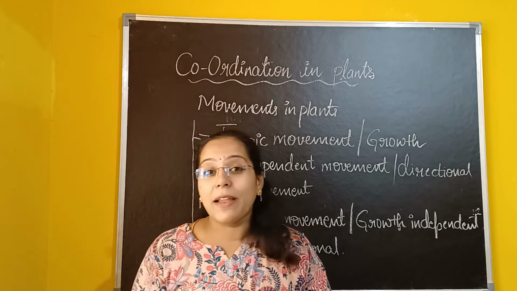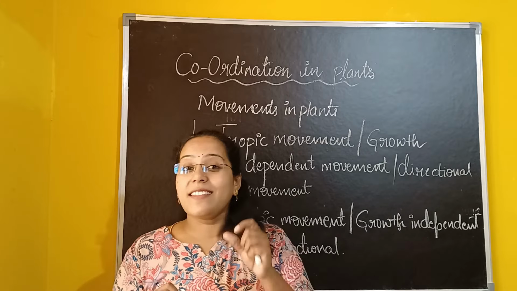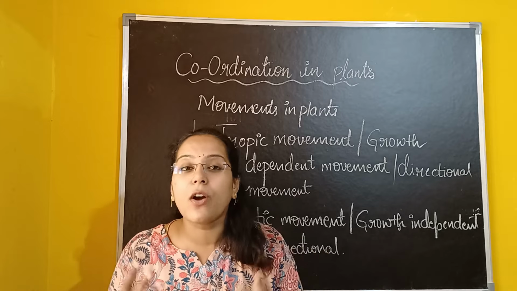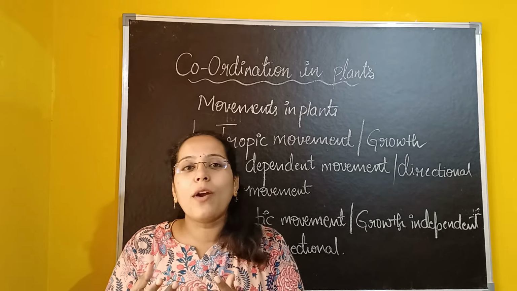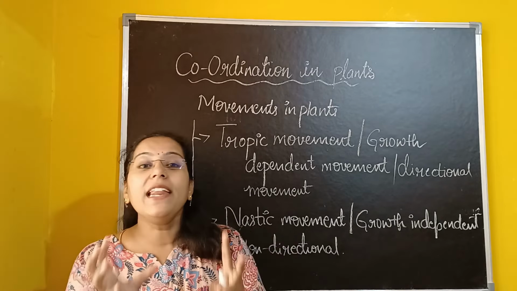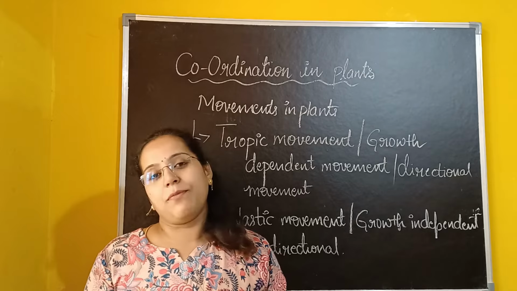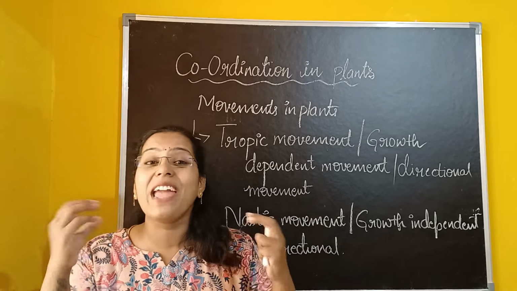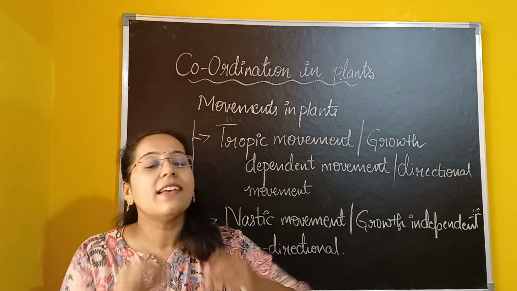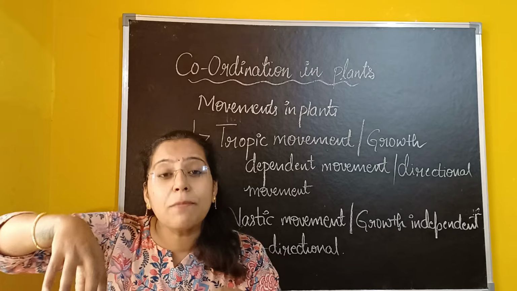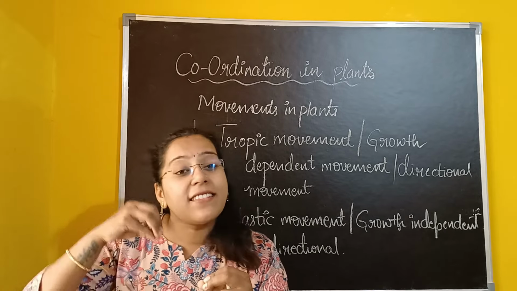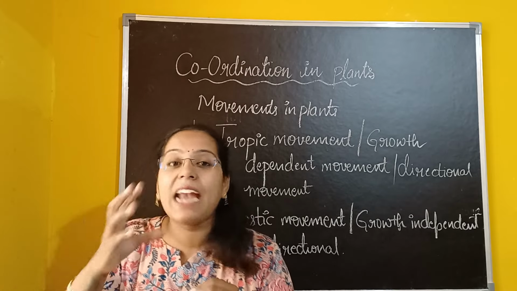Firstly, I would like to explain a word called coordination. The same thing I also explained when I spoke about animals. Whenever we talk about a concept without having basics, we may not have clarity, so that is the reason once again I am brushing up with this word. Coordination is nothing but synchronization between various parts. Whenever we say coordination in animals, it is synchronization of various parts of the animal's body. But as I am talking right now about plants, it is the synchronization of various parts of the plant body.